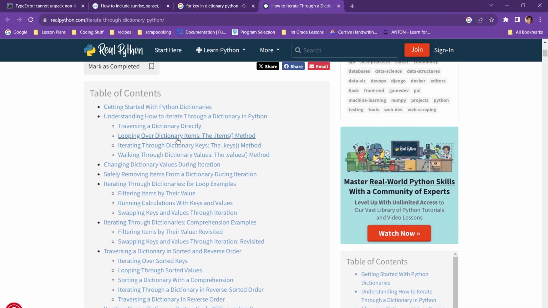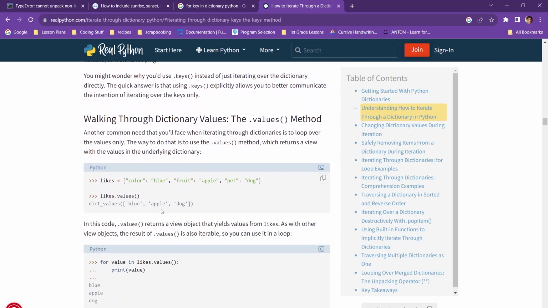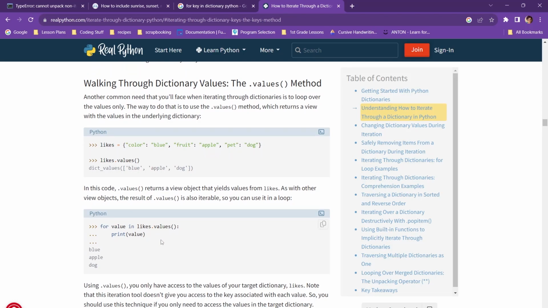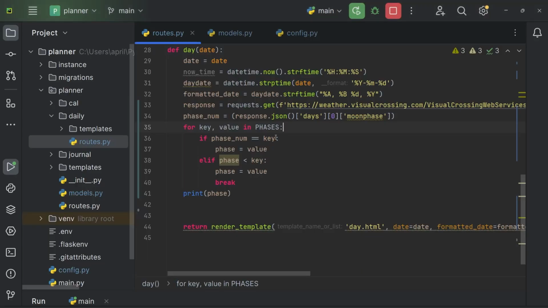We want, okay. That's just going to return the keys. That's just going to return the values. Oh, okay, I didn't do dot keys though. In phases dot keys. No, because I need the values too. Ugh.